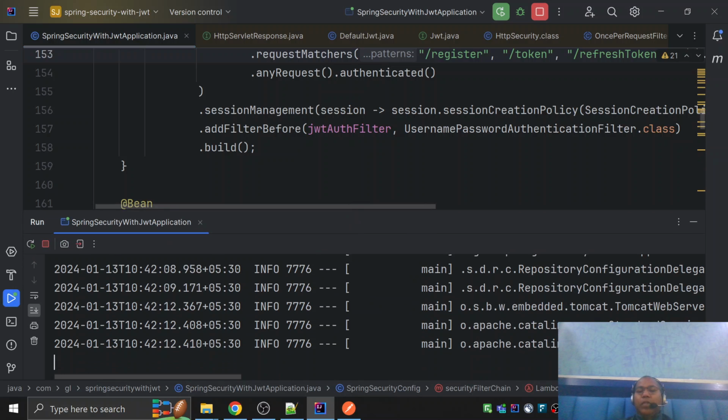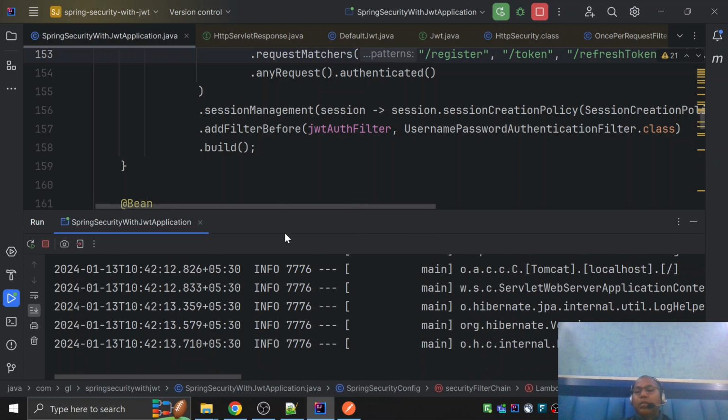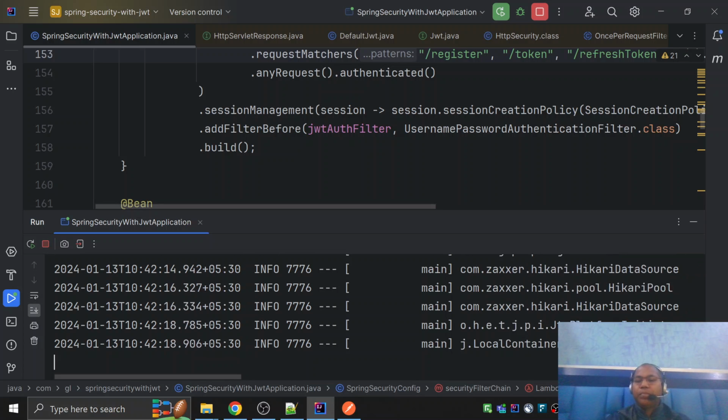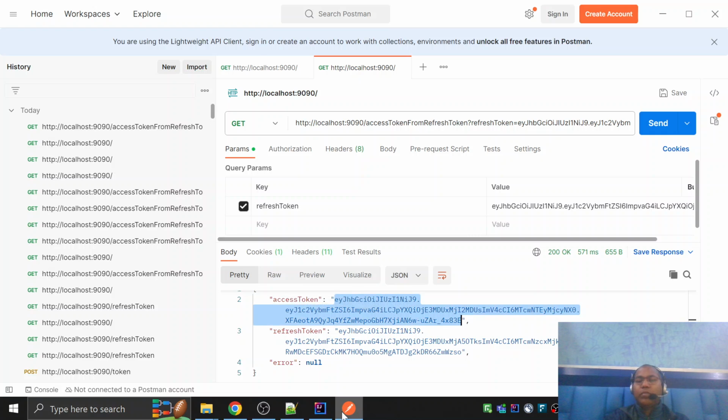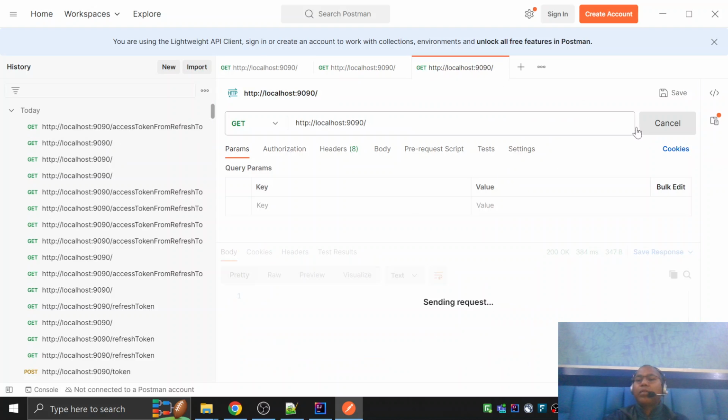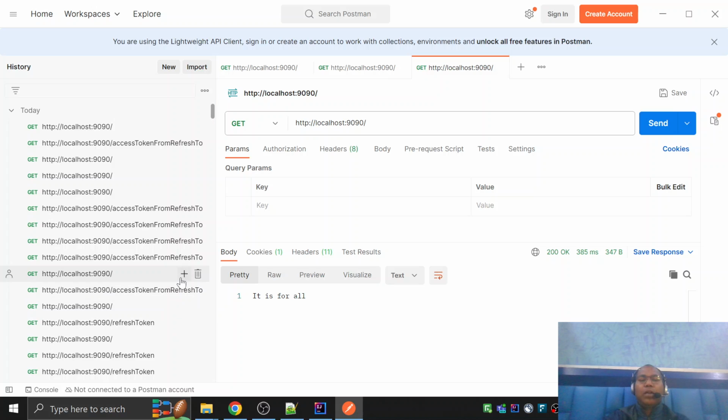So let's test. Almost we are done, and we have to just complete the whole cycle. So here I am going to first get for all, yes. Let's first generate one token that we will validate.